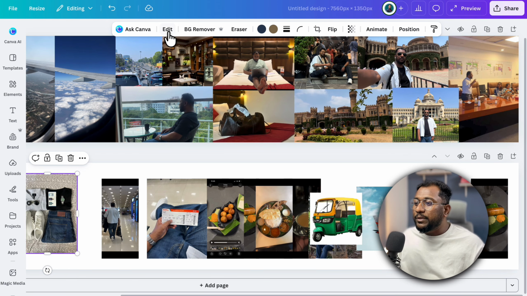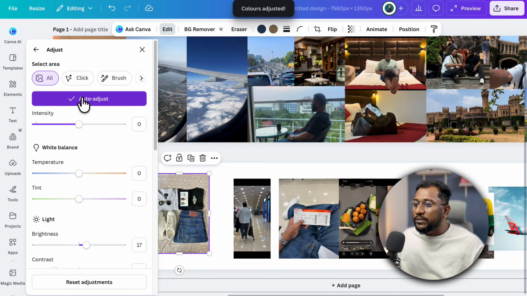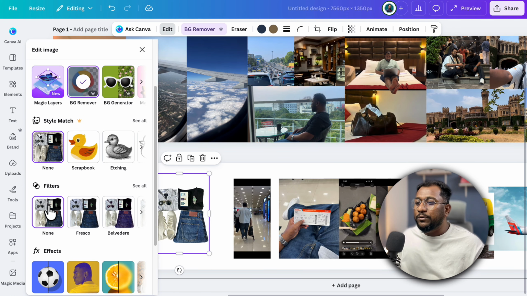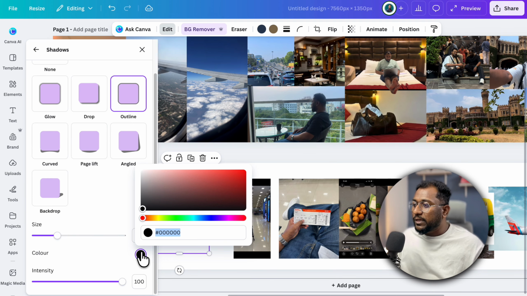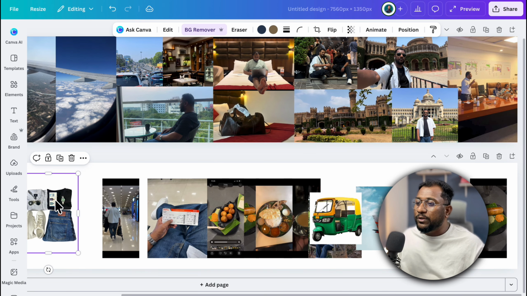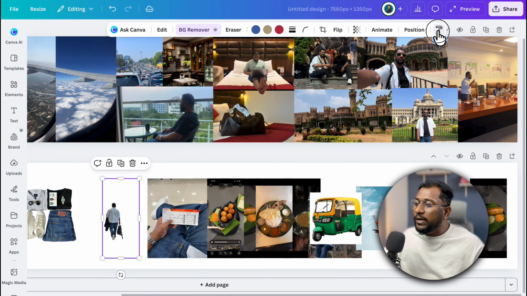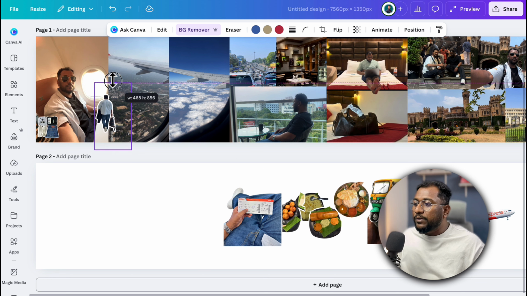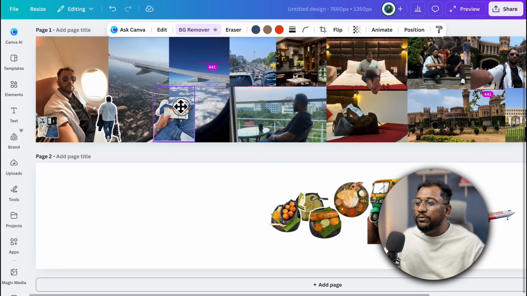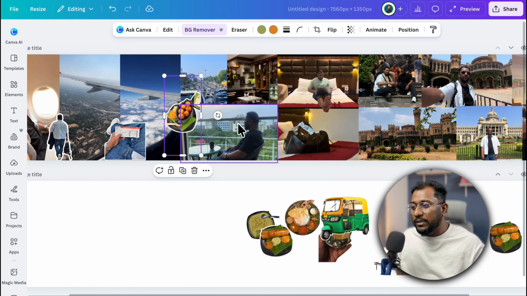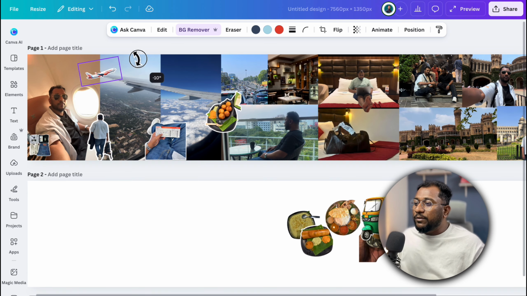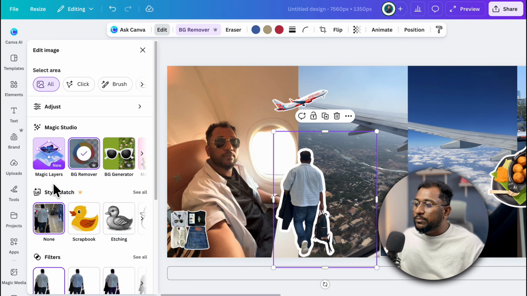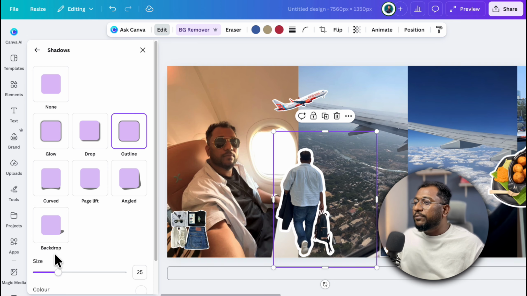Time saving tip. Here is a big time saver. Do all the steps for one image first, then right click, copy style and apply it to all other images in one click. You don't need to do it from scratch. Once all images are done, organize everything so it looks clean and balanced. You can also add decorative elements like cute doodles from the elements panel. If you are on the free plan, filter by price and click free. Just make sure all the elements are in the same style. It keeps everything looking consistent. If the outline feels too thick, go to edit, then shadow, then outline and reduce the thickness. Small adjustment, big difference.